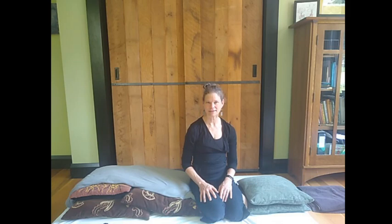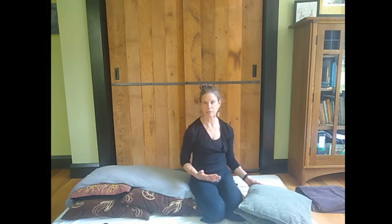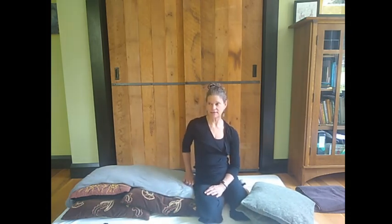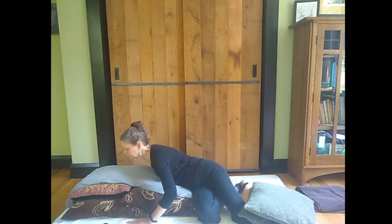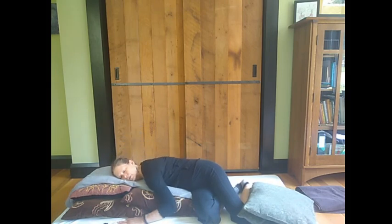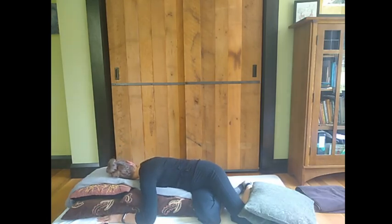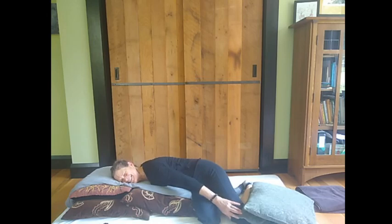Now we're going to take a twist on our incline. So taking your two pillows here, they're going to be for between your knees and your feet. So feeling your hip right up against your incline, let your chest come down and rest on the pillow. Now your head can be toward your knees, or if it feels good, you can turn your head in the opposite direction. For me, that feels like too much of a twist on this side. So I'm going to stay here, and I want to stay connected to you anyway.